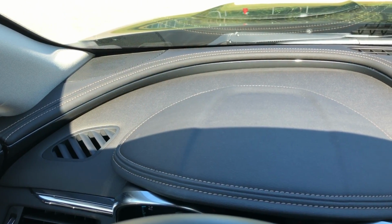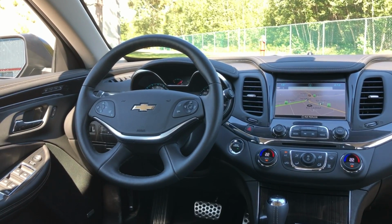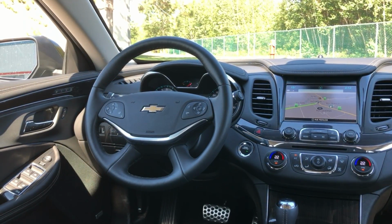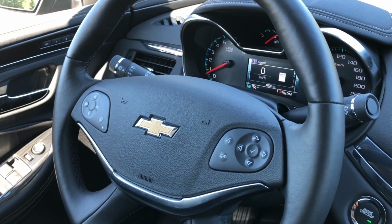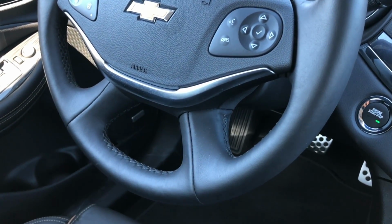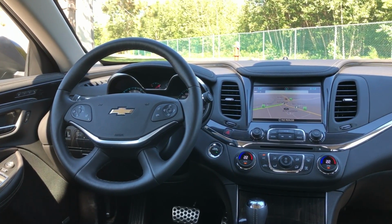I've found no rattles with this vehicle. It really is put together well. If there's anything to complain about with the interior, it would be the steering wheel. I think they pulled it off one of their express vans or something. Like, this is not a good looking steering wheel. But what can you do, right? It's not sporty. It's not super gorgeous, and it really is just bulky. But that'd be my only complaint about the interior here. Maybe put a black headliner too, especially for the sport model.